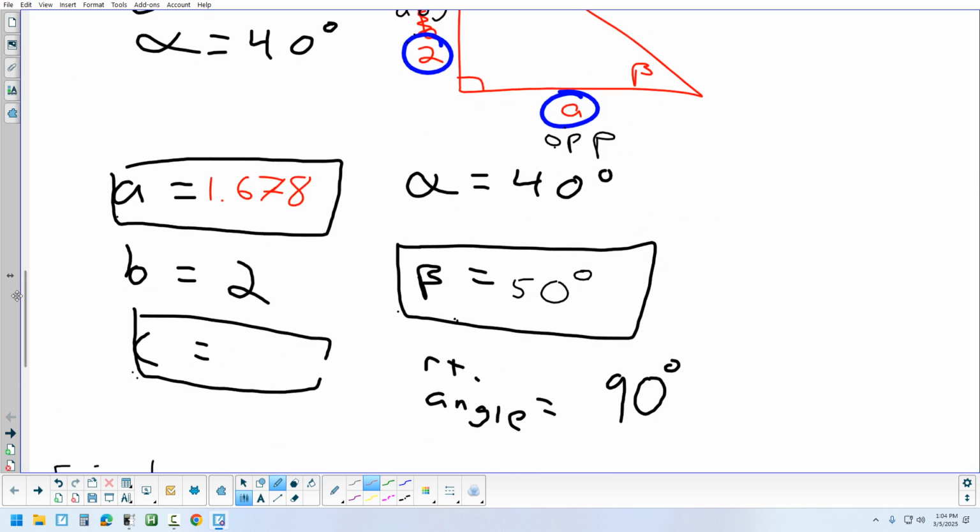Okay. Now, a couple things we can check as we're doing it to make sure we're on track. The smallest angle should always be with the smallest side. The biggest angle is going to have to be with the biggest side. And then the angle that's in the middle, that side should be in the middle. Okay? So I know that this is the smallest angle, and 1.6 is definitely smaller than 2. So that's good. The other thing that should always happen in a triangle is any two sides added together should be bigger than the third.